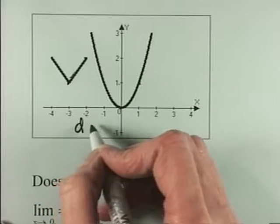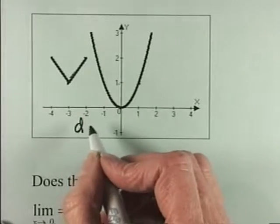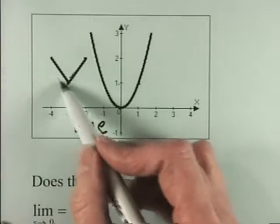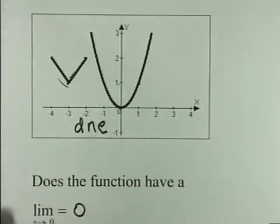Can you repeat that question? What do we say when the limit is like this and there isn't one? The limit does not exist. That's right, does not exist as a limit. And over here, we've got to remember the difference in continuity and differentiability. You did a great job with that.